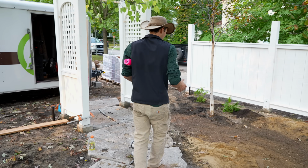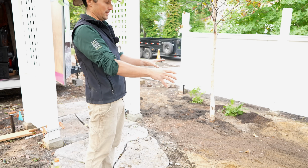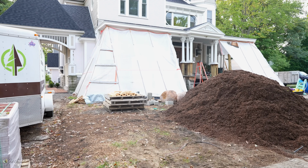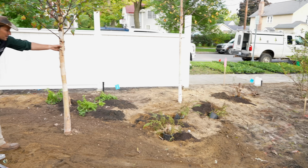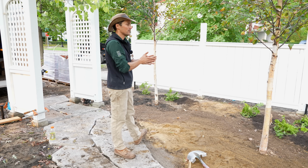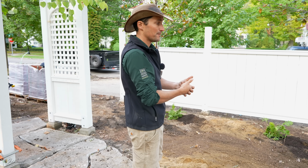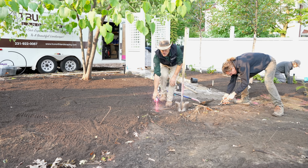So back here you can see this area is just getting styled out and prepped out a little bit. We still have to bring in a little compost, dress this up. There's a lot of perennial material that goes in here. Then we mulch and round out and make these banks and beds beautiful. We just planted these birch in here yesterday. And then that ground cover will get knit right in and filled right in. So these beds will be packed full of lots of shady, woodland, cool ground cover mixes, so that in time, there really will be no mulching needed at all. These beds will just fill right out and be super beautiful.